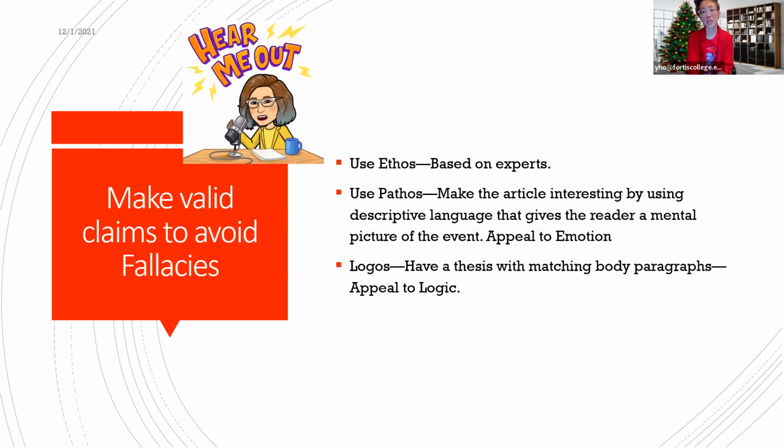And when we have a fallacy, it just means that you're missing one of these. You're either missing ethos, pathos, or logos. So if you want, when you peer review other people's papers, you can take a look to see if they have ethos, pathos, logos. And if you choose to do that, you have to explain, well, Jan, you're missing your ethos, which means that you use sources that are not written by experts, okay? So you need to define what is ethos, pathos, logos, because not everybody will be listening to this video, and not everybody will know what ethos, pathos, logos means. And it helps people to know that.